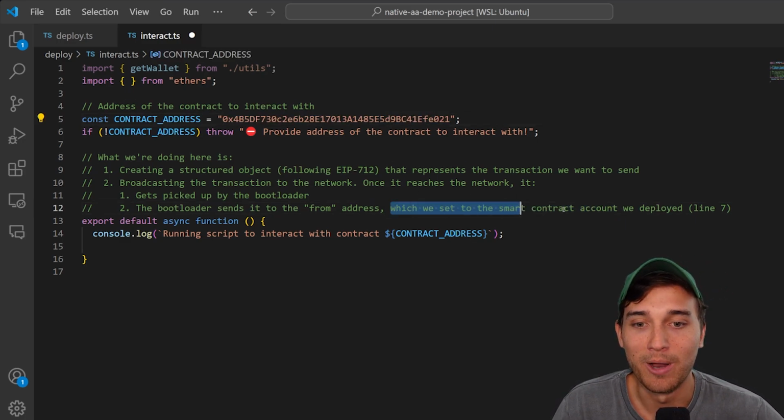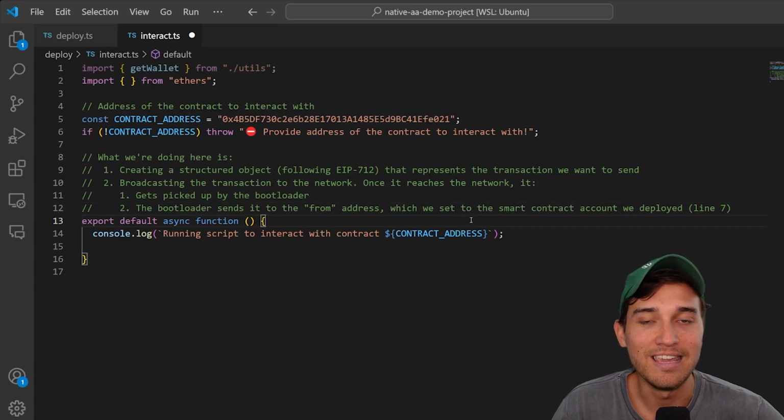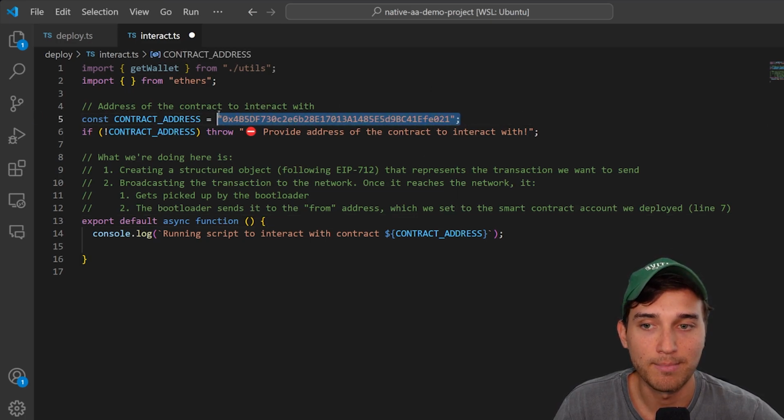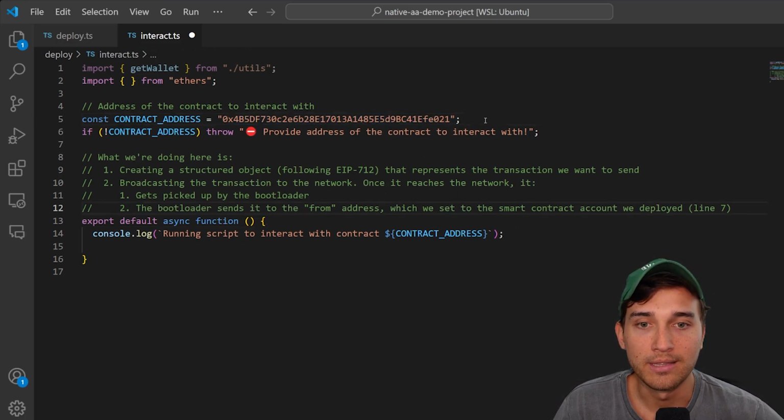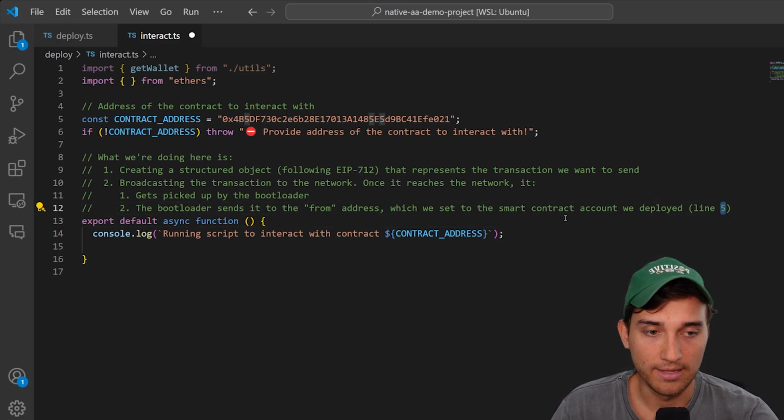So I kind of spoiled it there, but hopefully if you got that answer right, we're going to set the from field, or AKA who sent this transaction, to the smart contract that we deployed, our smart contract wallet here on line 5. Which will actually become line 7 after our imports here. So let's just say line 5 for now, and that's going to become line 7 later.